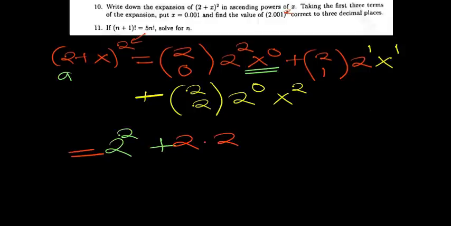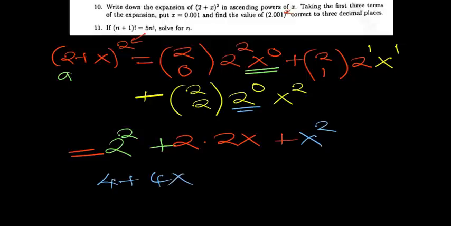And then x. Then 2 choose 2. Whenever you have this as well, any number such as 8 choose 8, it's basically 1 as well, so you don't have to show it every time. And you know that whatever term is raised to the power 0 is 1, so you just go direct to x squared. So we have 4 plus 4x plus x squared. I just took time so that you could get some basics from the start.